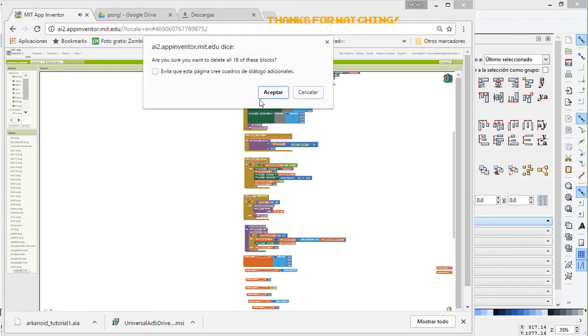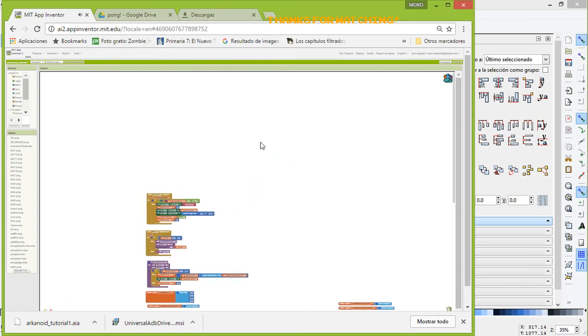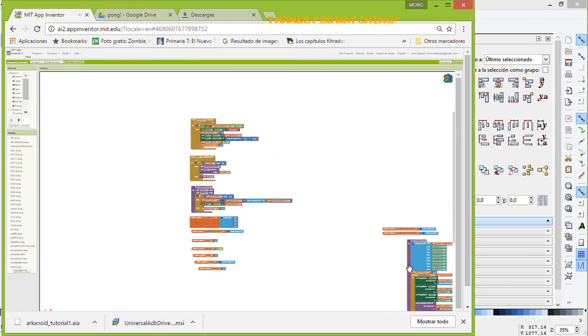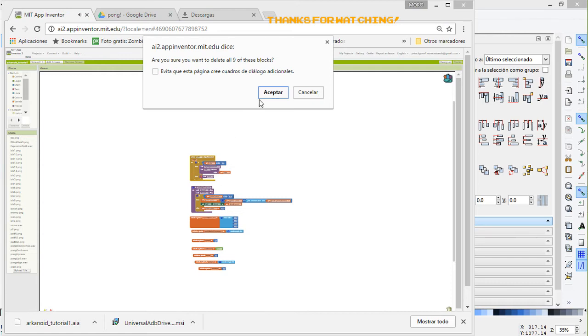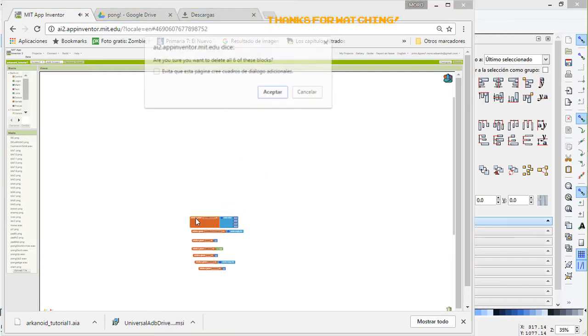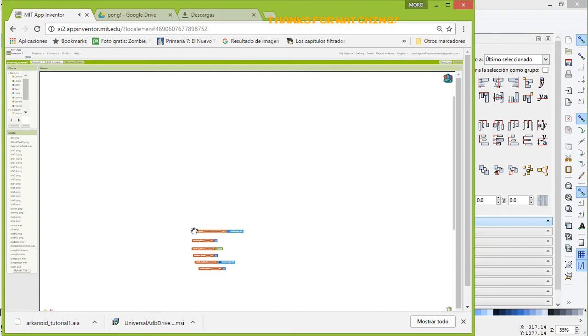Goodbye, beautiful things. We have variables, procedures, and so on. So we destroy everything. Let's hope we can remake this app.